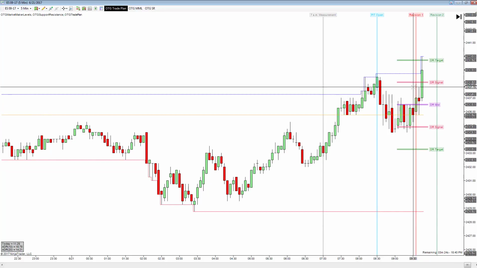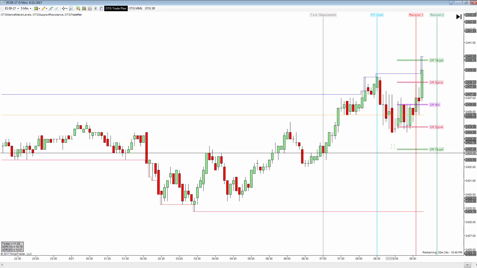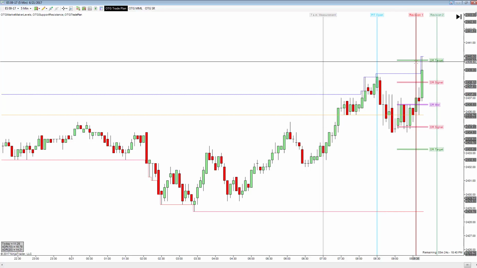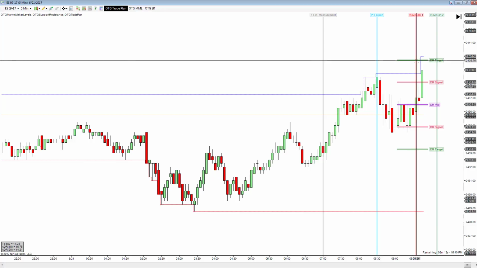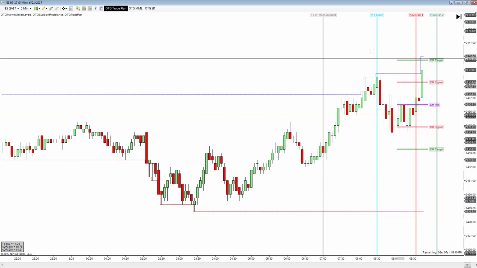So again, the market comes in, and we call this kicking the signal and either paying the target above or paying the target down below. In this case, the market paid this target up above, and this was the area that we were looking to get short. So again, these levels are first-time short types of ideas. Once the market kicked into this target area, we were looking to get short.